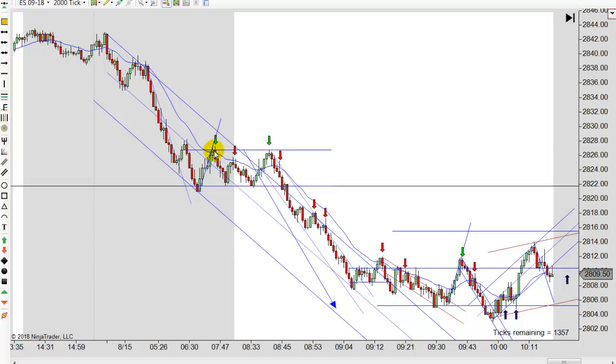And I was a little leery of this. It's a second entry short. It's right at the EMA. It actually broke higher and turned and went out the other side. And it is a lower high than this, but we already had this short-term trend. We already had a break and a new low.